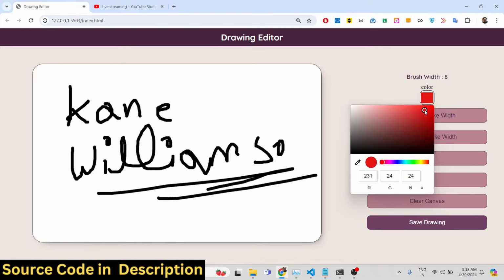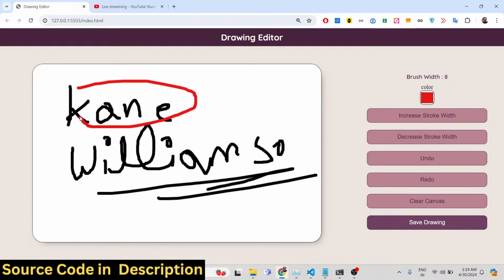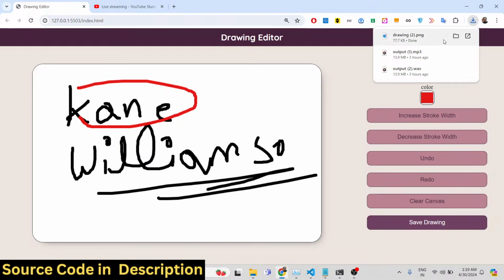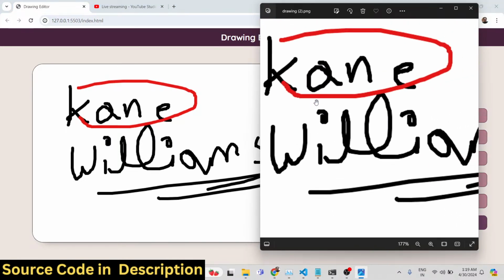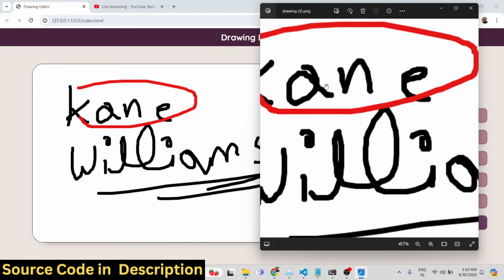You can change the color here, any color you can highlight, and then you can save your drawing as a PNG image, guys. You can export all the HTML canvas content as a PNG image. So there is a button out there, save drawing. If you click this button, the image will be downloaded as a PNG. All this stuff that you have done, if you open this image, you will see all the things that we have done right here. It is exported to a PNG image.